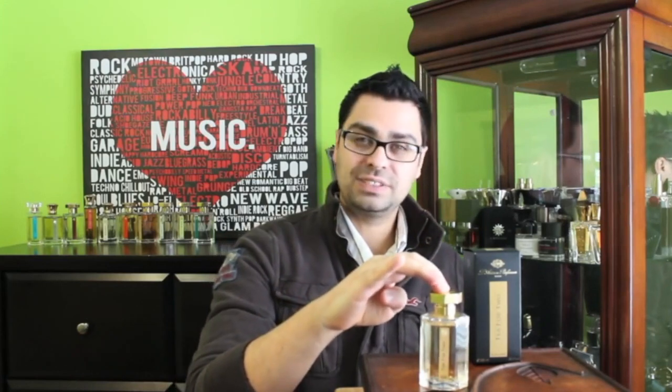L'Artisan Parfumeur — I like their brand because they're a little more affordable as a niche brand. You can find a 50ml bottle of their whole line for under $100. I really like brands like this and Comme des Garçons — they're a little more affordable, kind of middle tier. They actually just recently launched their line in Sephora's, so it's going to be hitting more noses. Just an FYI: if you go into Sephora to sniff out Tea for Two, you may be disappointed — this one may not be in store.